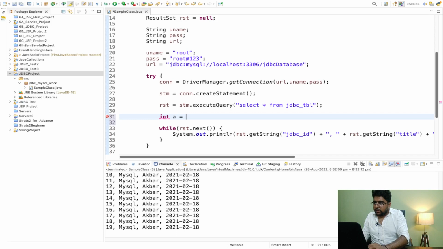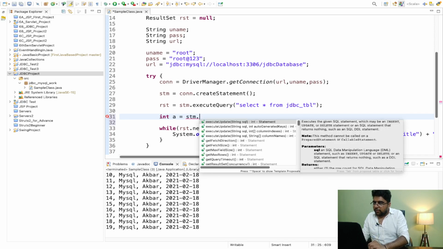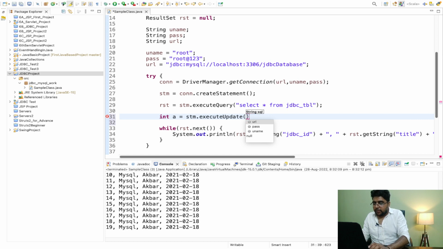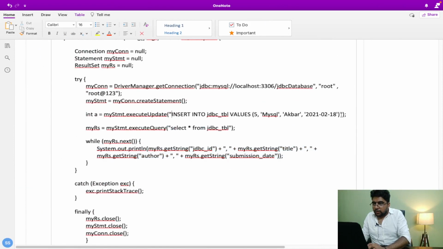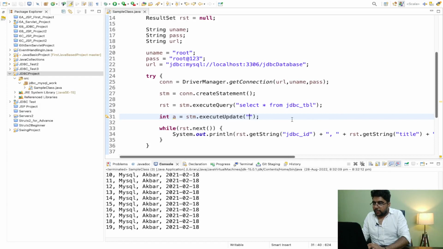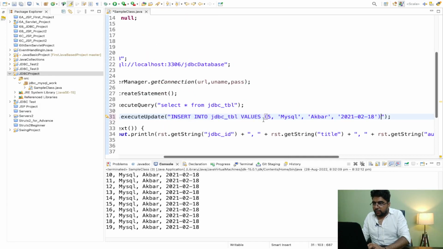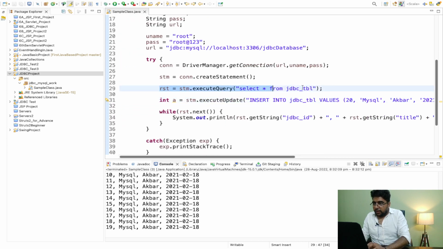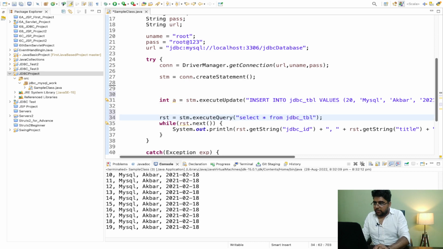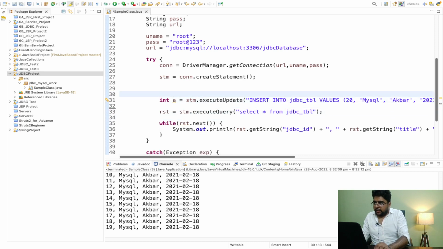In order to insert the data, the statement would have another function which is execute query, I think execute update. So the execute update is the one, and here I'll write the insert statement, or I copy it with the table name. Okay, so we have 19, so I need to provide the next column. I need to put this after this because it would not get the updated data.